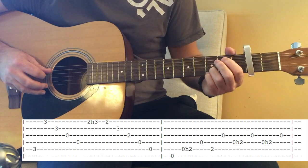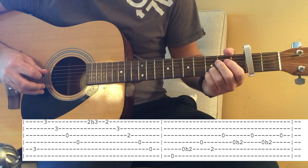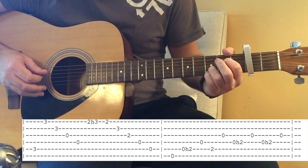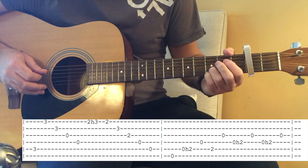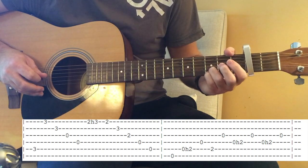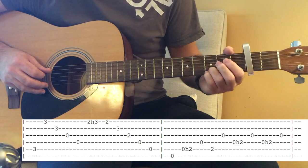Next little bit, open fourth string, hammer on, open third string, and then back to the open fourth string, and then there's a really quick hammer on, and then open third string. Okay, so that's sort of the second half of that bar.